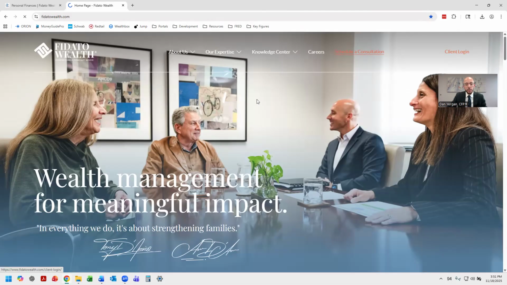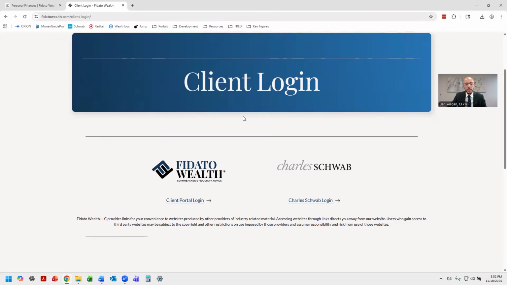If you select that and scroll down just a bit, you'll see a hyperlink which takes you to the login screen to get into your Fidato client portal, as well as a login screen that takes you to your Charles Schwab accounts. Again, 99% of the time, if you're looking for information, it can be found inside of your client portal with Fidato, but we still do require all clients have a Charles Schwab login as well for things like DocuSign and other compliance reasons.